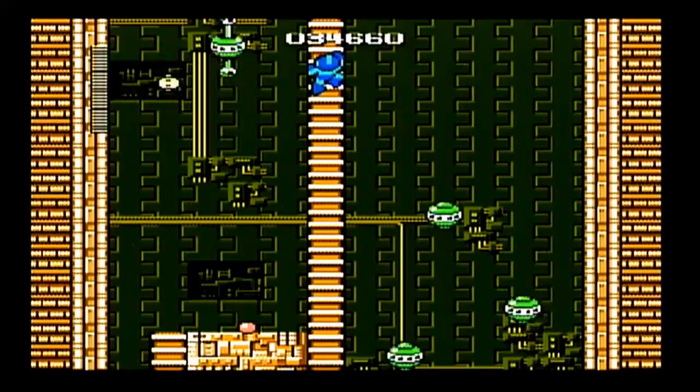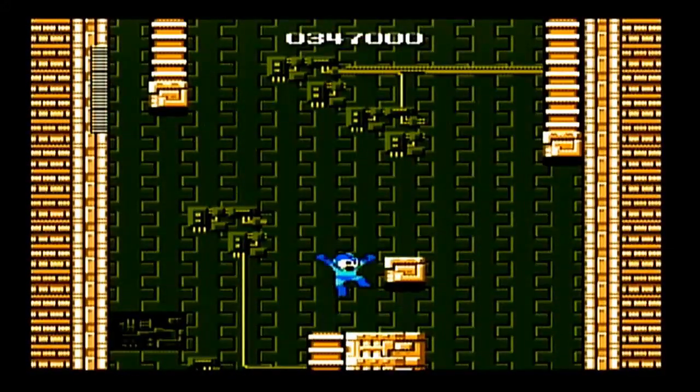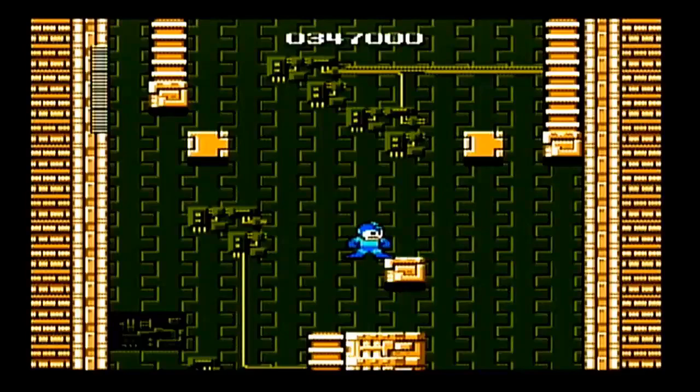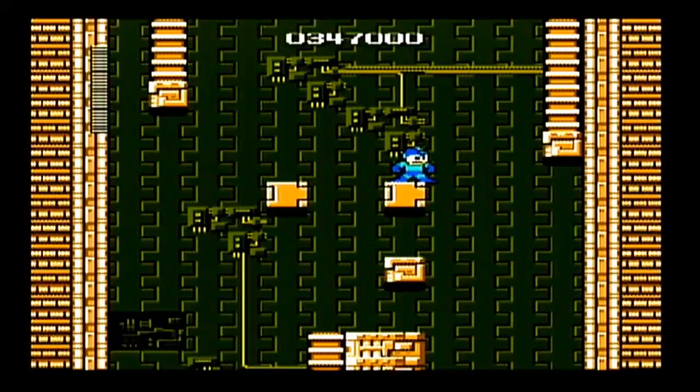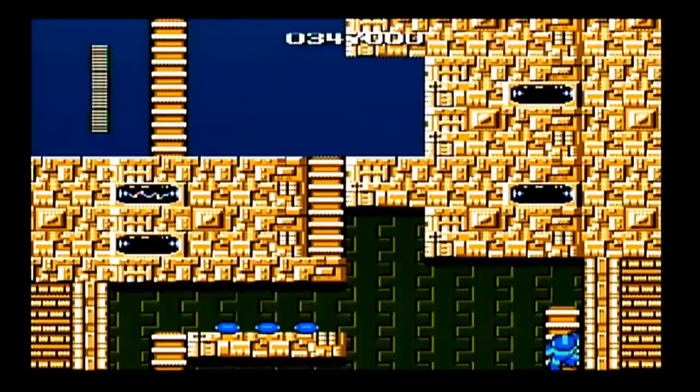You want to shoot them as you're climbing the ladder, otherwise they're going to shoot you and knock you off the ladder. And the new hazard here is these Yoku blocks, these disappearing blocks. So they can be kind of difficult. You might as well just watch them get their pattern first, and then proceed with caution.